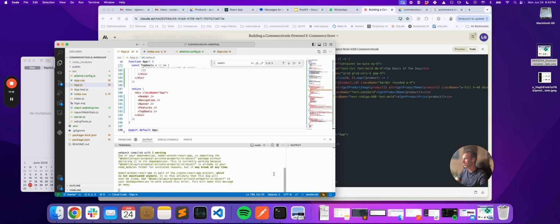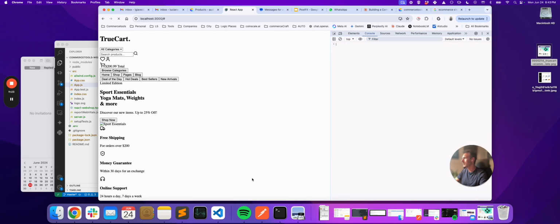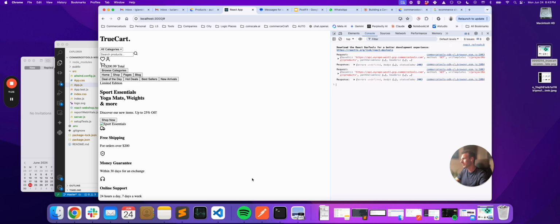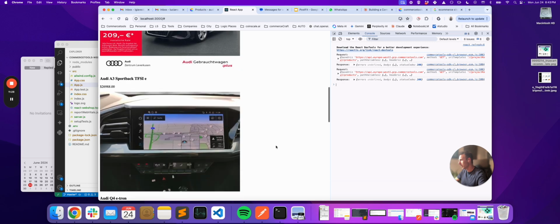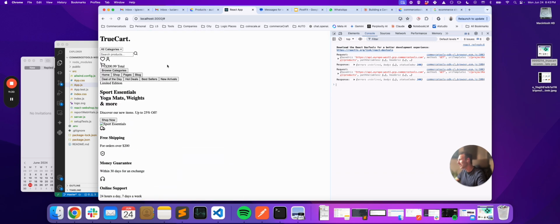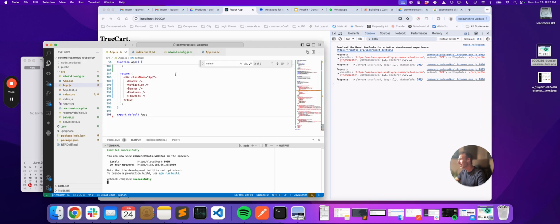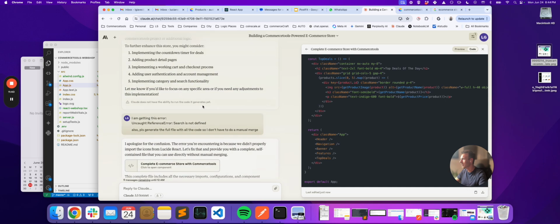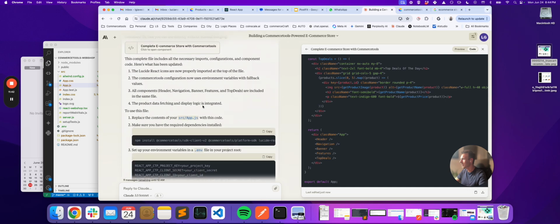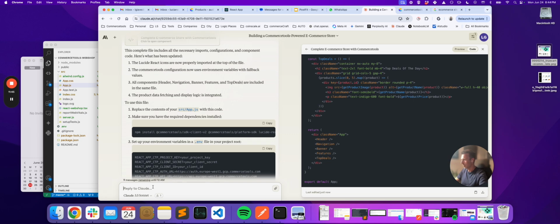Okay, some magic. Okay, this looks like something. I don't know if I love it. Also include the same file.